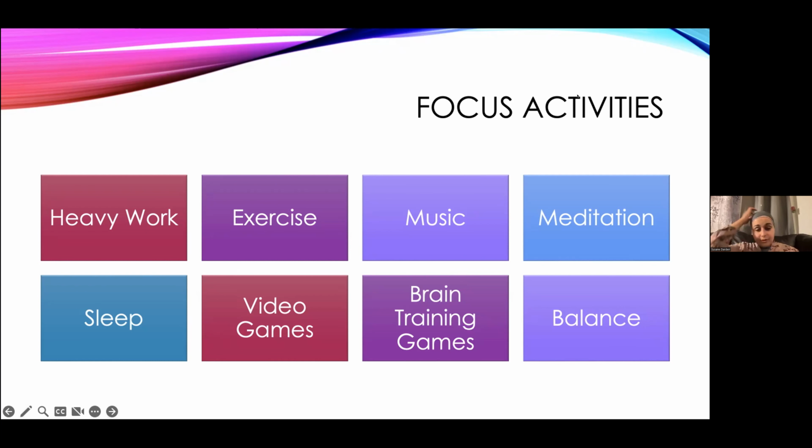Video games. I know people are very averse to video games, but depending on what kind of video game it is, sometimes it can help with focus and attention. I'm not talking about the games where you just randomly hit things or shoot things or randomly jump from one place to the other. I mean games that have a beginning and an end, an end game. You have to hit all of the X's until you get to something. You have to walk on all the blue trails, and we really have to focus on walking on just the blue trail. Look at games that are memory games or balance games. Those will help with brain training and with focusing.